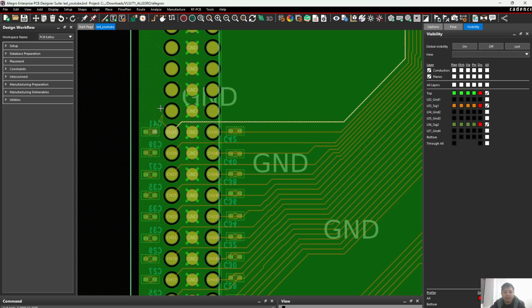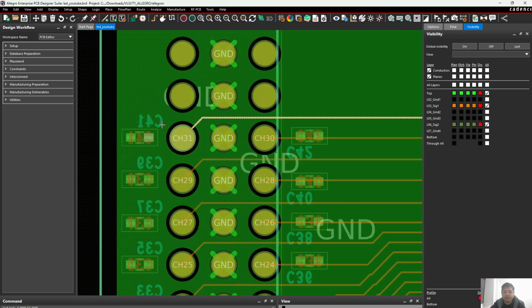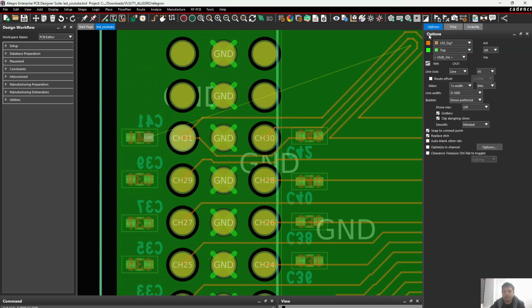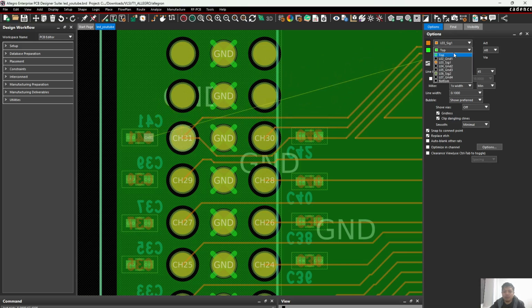The first thing one should be curious about is, what layer are we routing on, and what is the width? And if you're going to go from this layer to another layer, what is the via that we're going to use? If you go to options, this is the signal layer we are routing on right now, layer number 3, and it's going to go to the top layer.